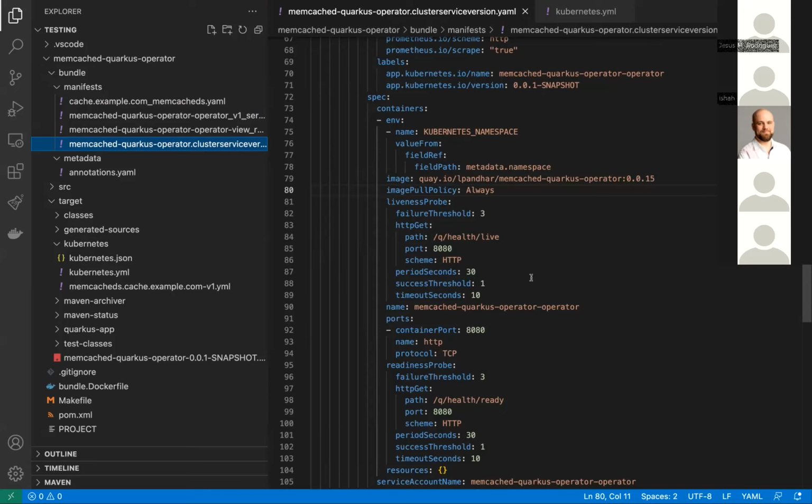Then it creates the bundle for one of our operators and checks that the operator can be installed via OLM, with operator SDK OLM install, and then checks that the operator actually works after that.